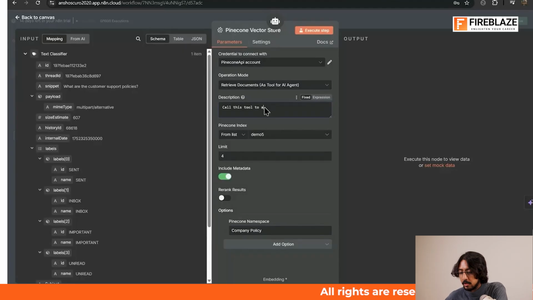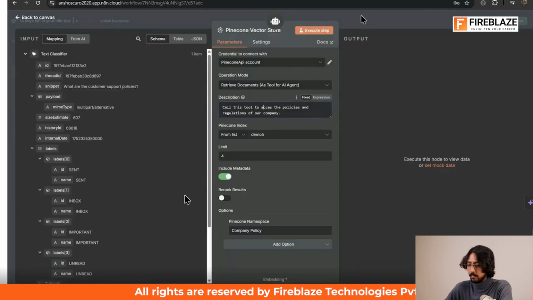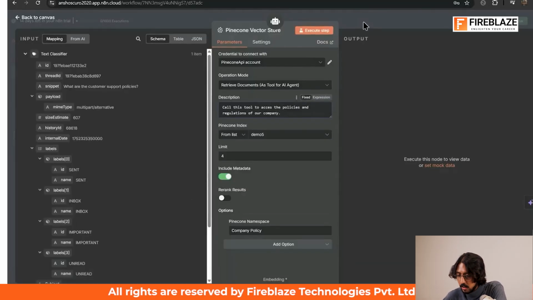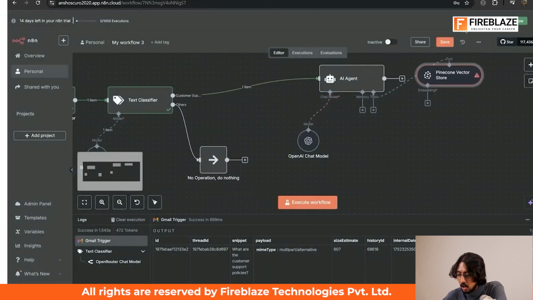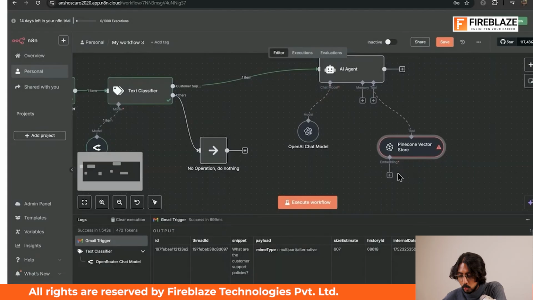Let's give it a description so that it improves its performance: call this tool to access the policies and regulations of the company. This way, it knows exactly why it has to access the Pinecone vector store.